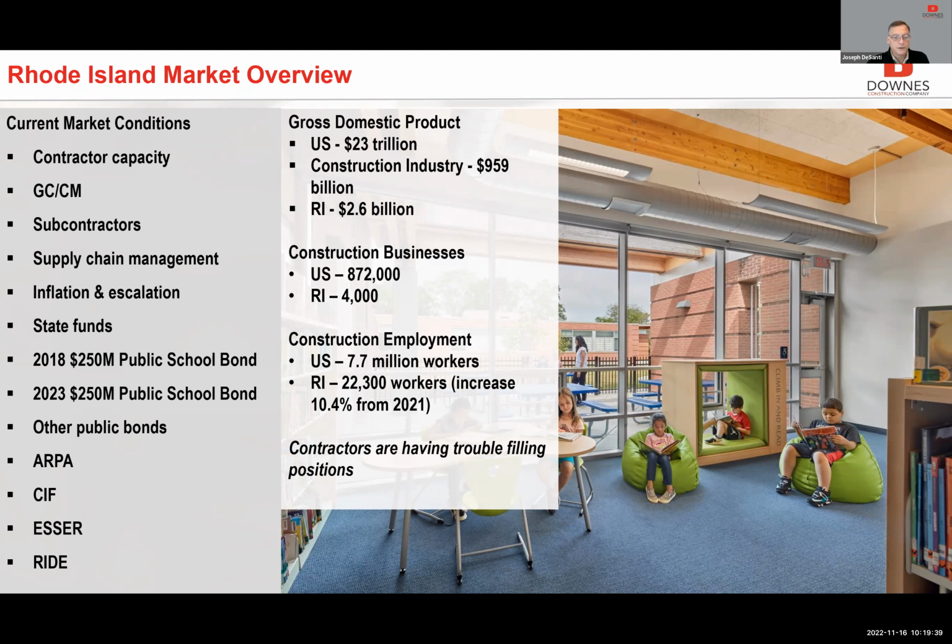With those challenges, I'll give you an example of one challenge: contractors are having a difficult time, not only construction managers or general contractors, but architects having enough appropriate positions and resources to be able to do projects. So one of the things we've done recently is extend the solicitation to out-of-state design and construction firms who are eager to work in Rhode Island. That brings in some new individuals. One of the added benefits we're seeing is reduced costs. These firms are eager to come work in Rhode Island, and you're seeing a better, more competitive number.